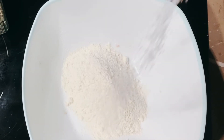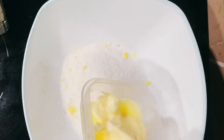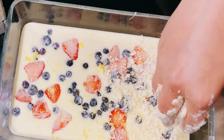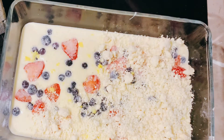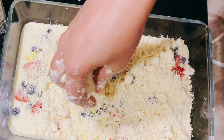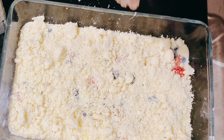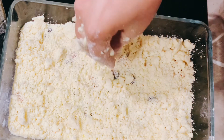The third layer is the crumb topping. For the crumb coat I combined all-purpose flour, a pinch of salt, a little bit of sugar, and room temperature butter, and mixed it with my hands until it holds its shape. It gives a great crunchy texture — not soft but crunchy — and that's what the blueberry crumb cake is all about. This step is totally optional, but it's what makes this a crumb cake.